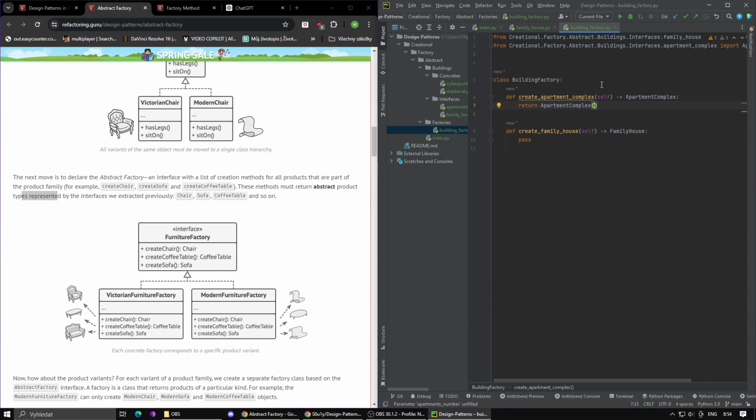Okay, let's add tenants. Swap in tenants and return family house like this. Okay. So it returns an abstract product type.